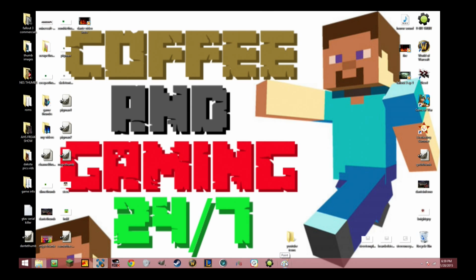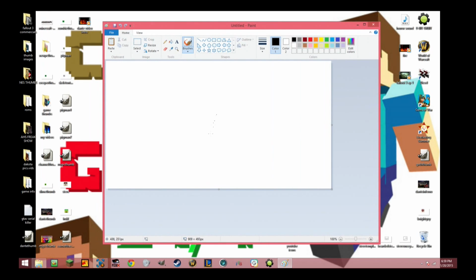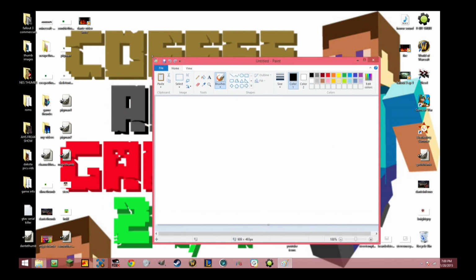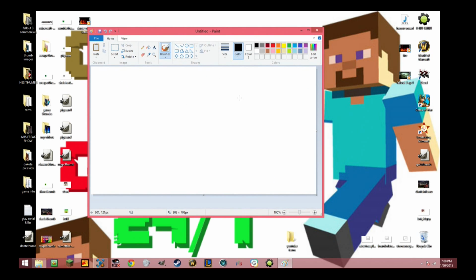I'm going to put the downloads in the description, but I do it for free. I'll do them for you if you can't do them, but I think you should try to do it yourself. You can do it in Paint. I use Paint and I use GIMP. Here's GIMP right here, and they're both free. I don't like paying for stuff. So anybody can do it, and there's no skill required. You just gotta know the program a little bit, and I'm going to show you that right now.